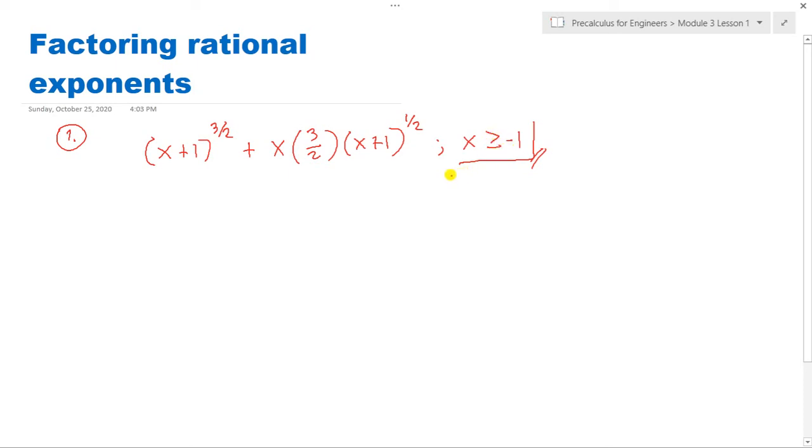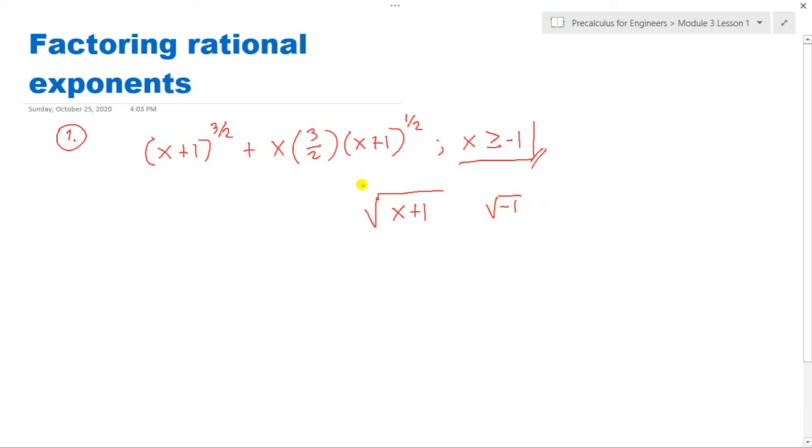So that you are not left hanging, why was x greater than or equal to negative 1 added here? Because, class, we have radical expressions here. This one, x plus 1 raised to 1 half and x plus 1 raised to 3 halves. If we convert this, it will look like this: square root of x plus 1. And take note, class, we need to avoid the square root of negative 1 or any negative number because it will result in an imaginary number.